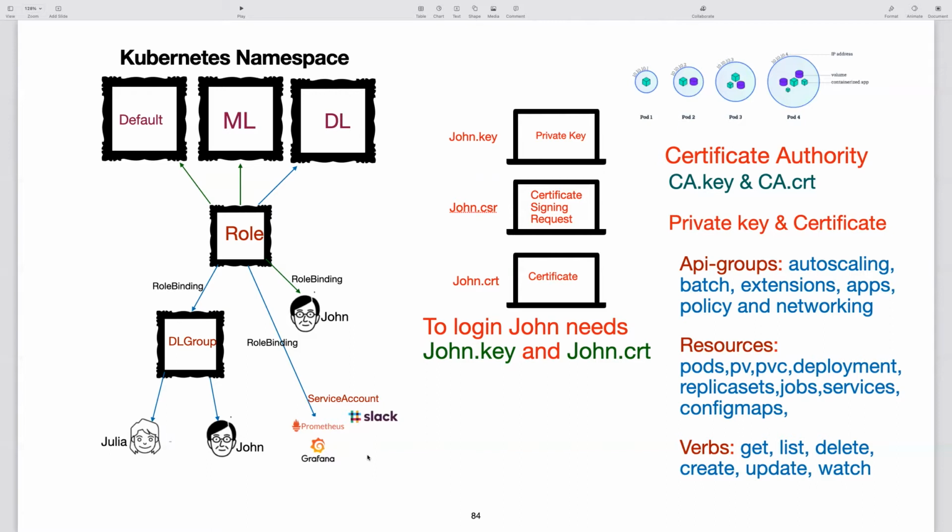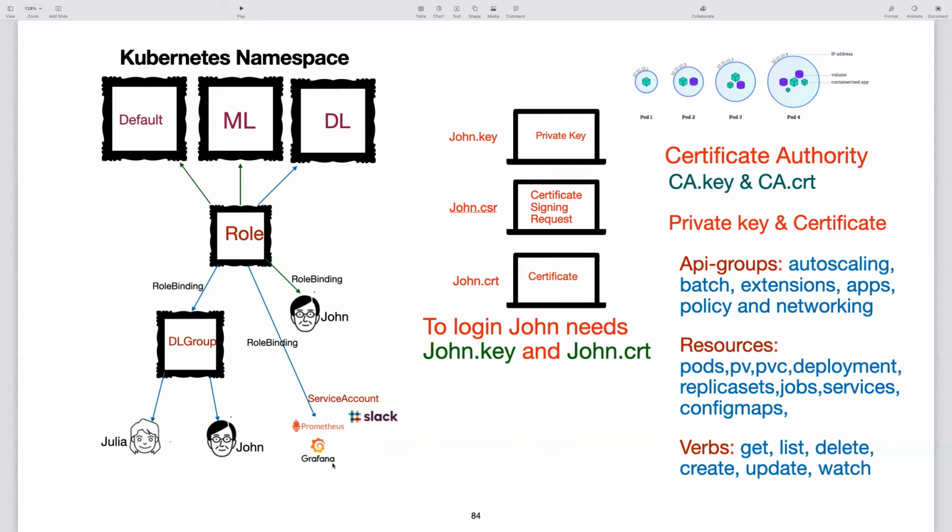In that sense, you need to create a service account for this Slack API so that it can make use of all the metrics coming from your Kubernetes cluster. You also have Prometheus and Grafana that you can use to scrape metrics into a dashboard. In those cases you need to use the concept of service account.